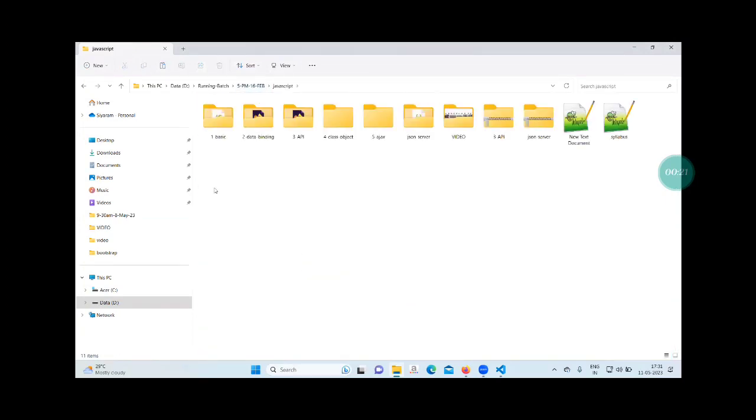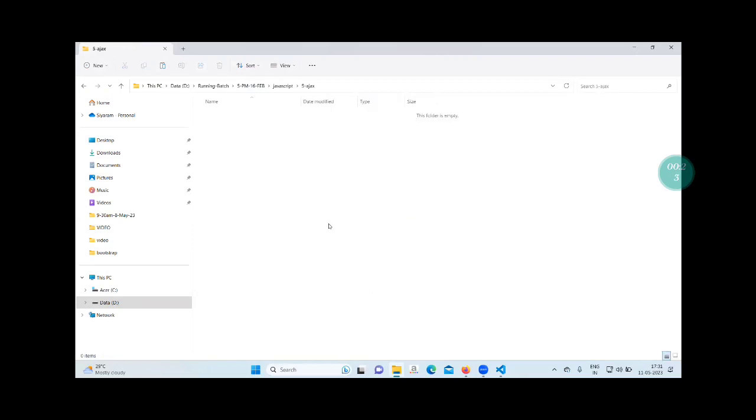Copy that list folder, go to the JavaScript Ajax folder and paste there. List folder kept.